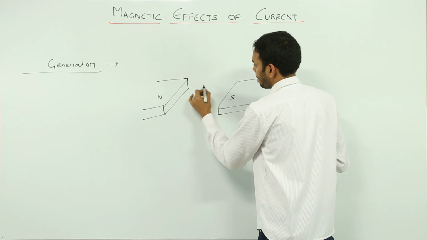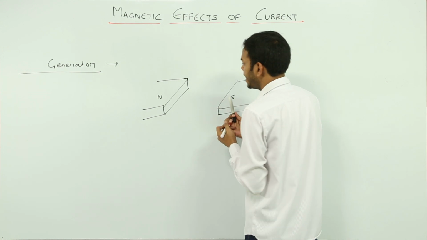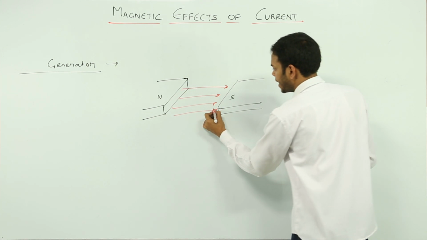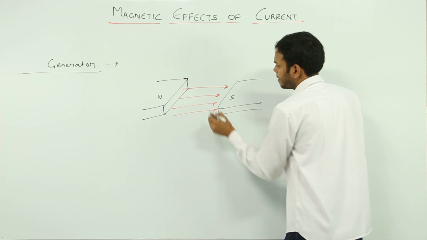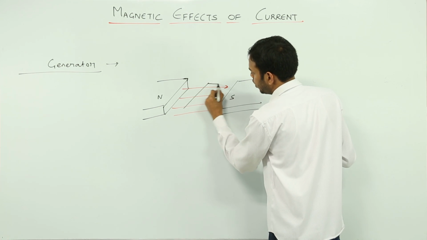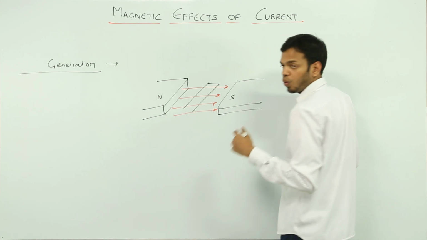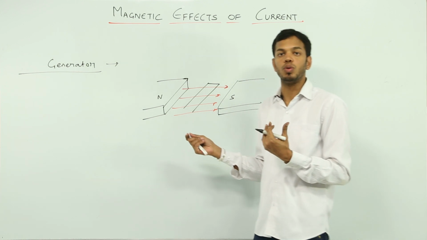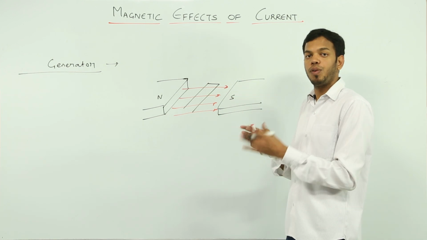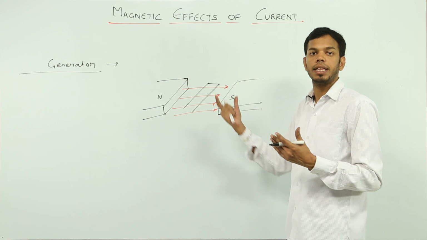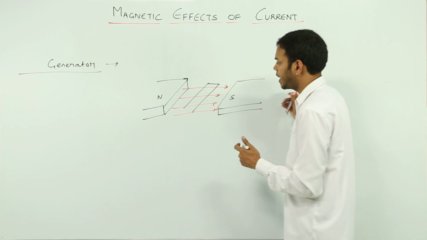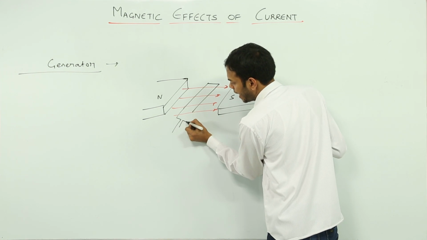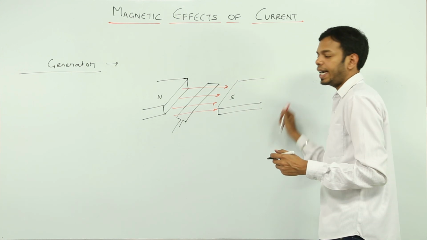Between these magnets, magnetic lines of force go from north to south. This is the magnetic line of force. Inside this, I have placed my loop, which is going to produce current. We are going to rotate it ourselves, and current is going to get produced. In a motor, we flowed the current across it and it got rotated by the effect of the magnetic field. Exactly the vice versa thing. So here, this loop will be rotated and we are going to get current across it.